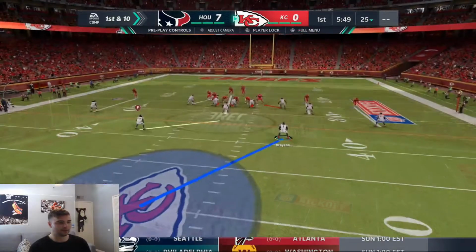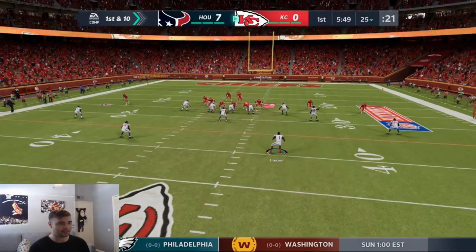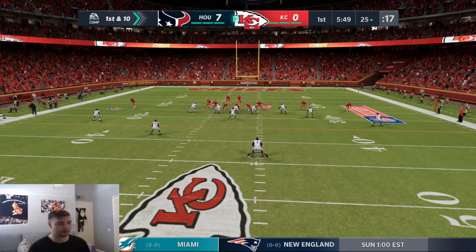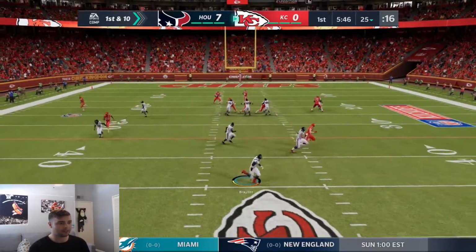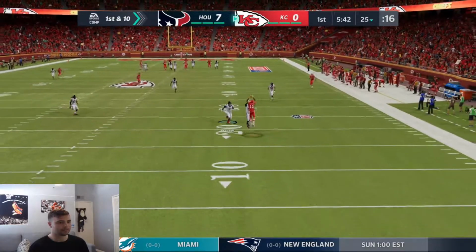They have us in cover 1 to start. A little nervous about that. He's got +8 speed on that side. So obviously I'm going to shade to this side of the field, right? Because he's got +8. There's going to be a jet sweep probably, and he's going to pass it. I'm probably going to get beat over top, to be honest. Yeah, kind of called it.